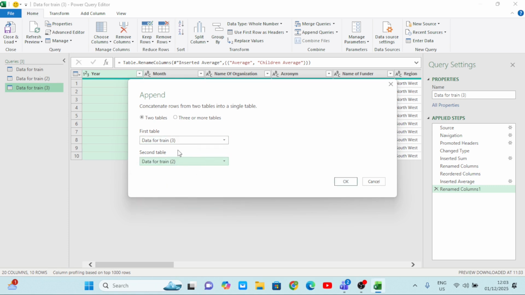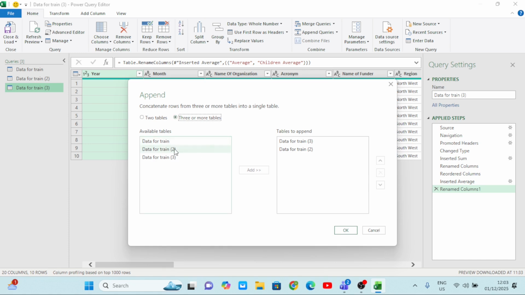You see, these two tables now, I want to join them. And then take note, let's say I wanted to join 3 or more tables. I'll click this option. You see that all the tables will be here. If you have analyzed data from 10 months, all those 10 months will be here. All you need to do is to select and then add, because this is where you're going to be appending. It says tables to append, available tables. So these are the available tables and I want to append them here. Take note of that. So you just transfer everything you want to append here, and then you click OK.